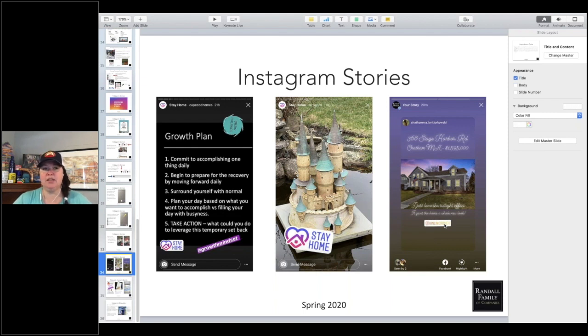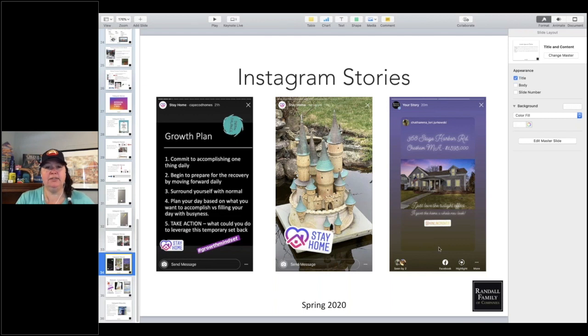So a lot of times, for instance, if anybody's taking a picture of me and they want to tag Cape Cloth, you would just do @ Cape Cloth and put it in your story, and then Cape Cloth could see it and go, oh, that's awesome, I'm going to share that with my followers. So it's another way to get more visibility, to get in front of people.